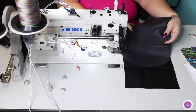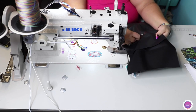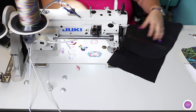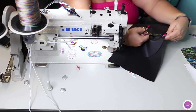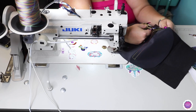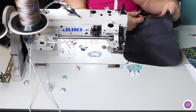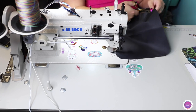All right, now that that box is done, look how pretty it is. Let's do a little slit in the center with the seam ripper, and then we'll cut with the scissors. I'm doing that V cut all the way to the corners, as close as you can get to the corners without snipping your thread.